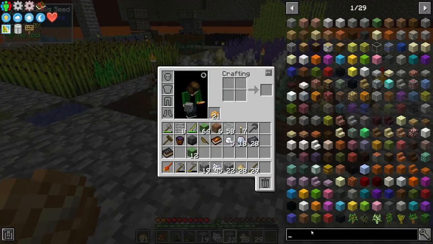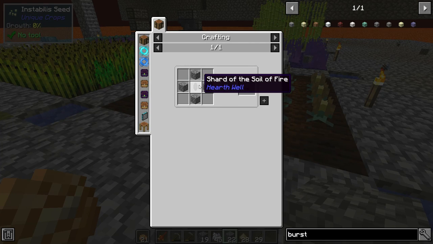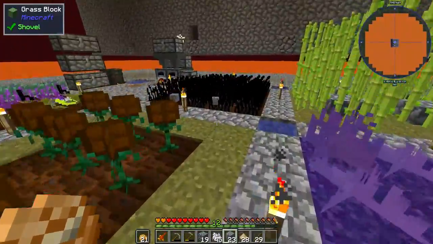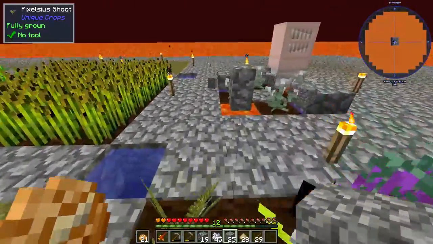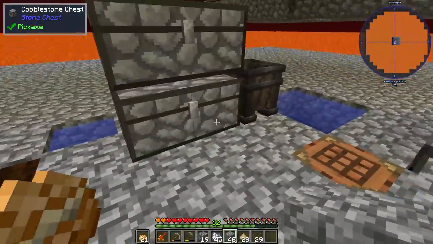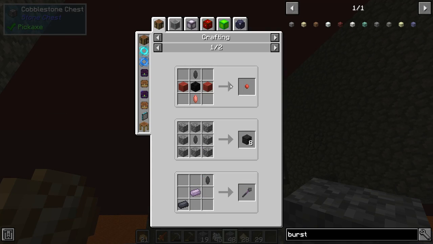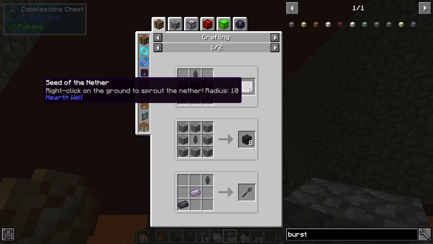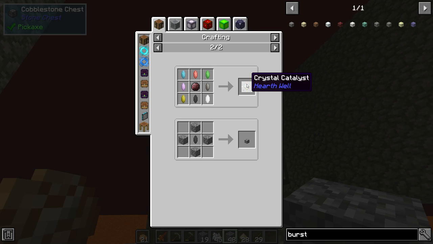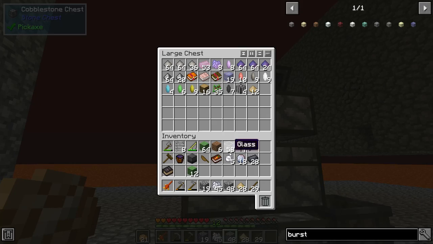How is that made? Cobblestone burst seed. That's a seed, a shard of soil of fire, and 4 cobblestone. And the shards are crystals, right? So I think I got most of it. If we look at our shards, we got the shards of soil of fire. Are they used for anything else? They're used for making a seed of the nether, onyx, dust pickers, crystal catalysts, and cobblestone burst seeds.